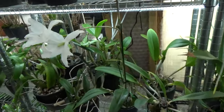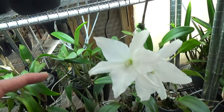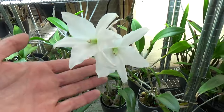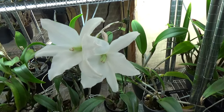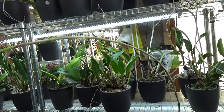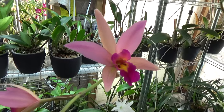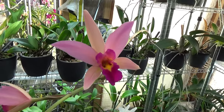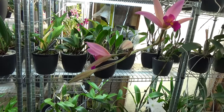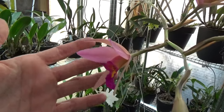Then over here, this is also a first-time bloomer. This is Maialelia enceps alba. If you follow the spike it goes here — here's the plant, but here are the beautiful blooms. Also a first-time bloomer. And then behind it we have this long spike — maybe you remember it from last year. It's absolutely crazy. Look at this — she's just about opening up. Santa Barbara Sunset Showtime, I believe is the actual name. And she has four blooms — actually two buds and two blooms opening up, so it will be a total of four blooms, just about to open up. Absolutely beautiful.